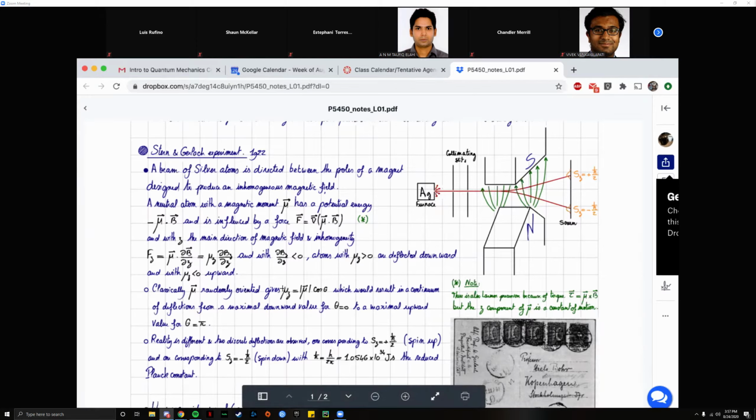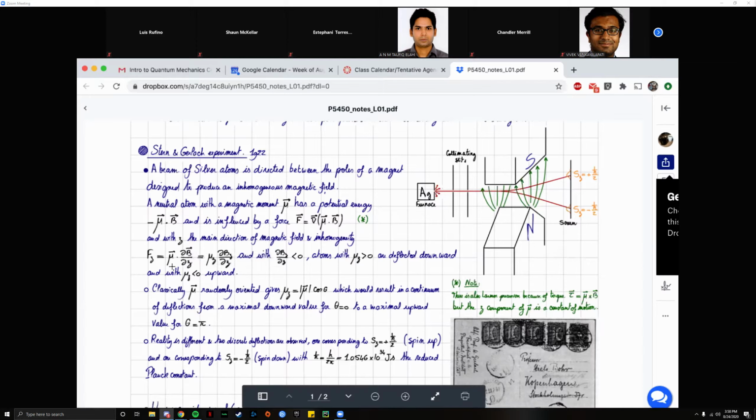Yeah, maybe I should have indicated on my drawing here. I'm thinking of the Z-axis as pointing vertically upward. And so in general, the potential energy is mu dot B with a minus sign. Then I take the gradient of that potential energy. And then I just concentrate on the Z component because I'm interested in the vertical displacement of the particle as a result of this magnetic field. And so I concentrate on the Z component, which I do here.